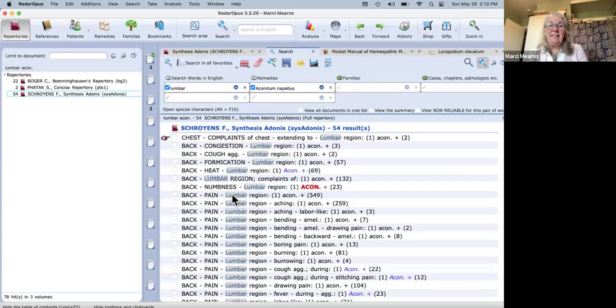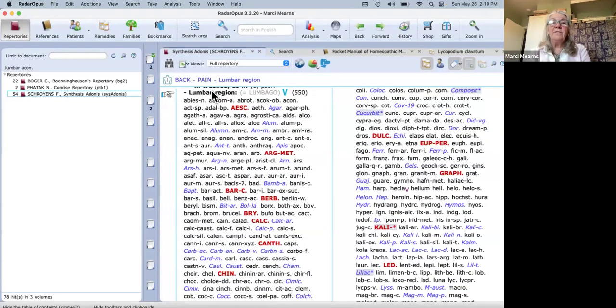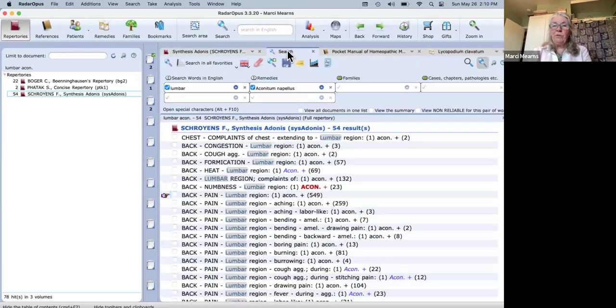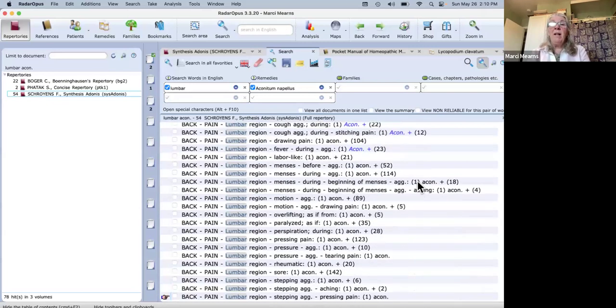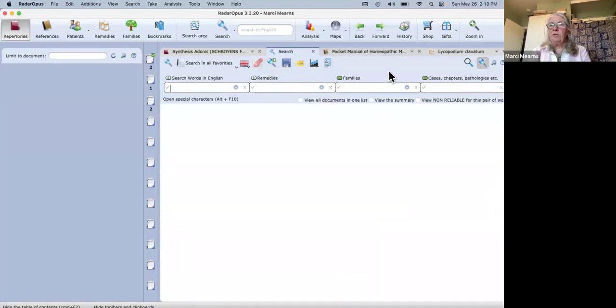Let's say, ooh, I like that symptom, kind of, sort of. Let's just throw that on here for discussion's sake, shall we? Back to the results of the search. Remember, I want to go up and down this list. I can just go up and down with my up and down arrow keys, and I'm going to be able to scroll through all of the results of that search. When I'm done looking at it, I'll use my eraser, double click the eraser and start over. Okay. That's all we're going to do on the advanced search right now.